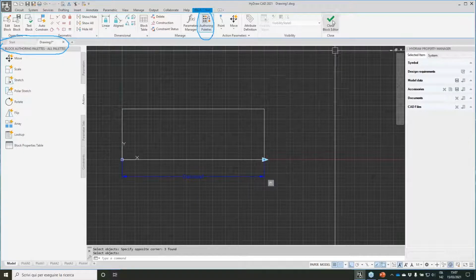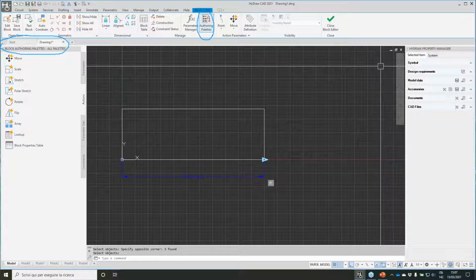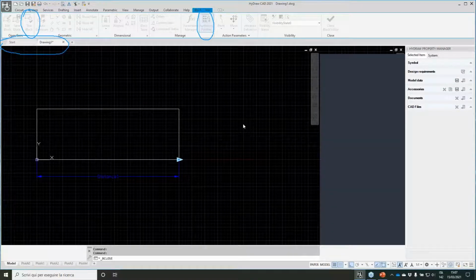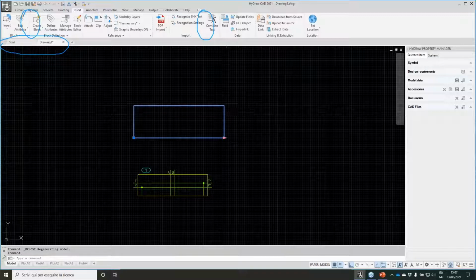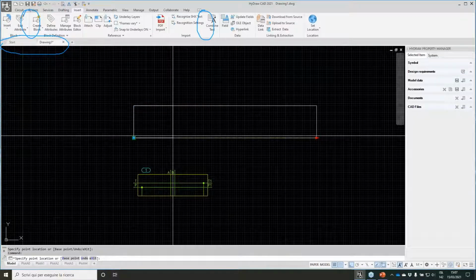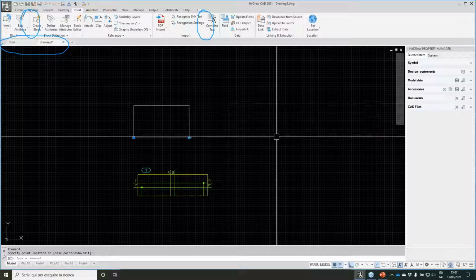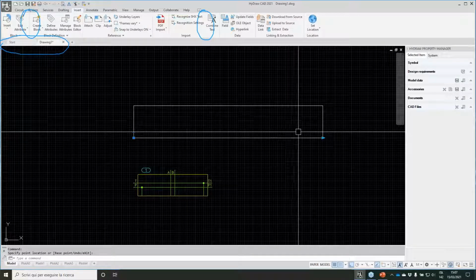Now let's try this block. It is possible to test the block, but I don't need to test it now. I just close the block editor and save the changes. And now we will see that we have a smart way to just modify my block. So I can have all the different shapes, in this case by using stretch. And we understand that if we apply the same logic to our block, then things may start making sense.